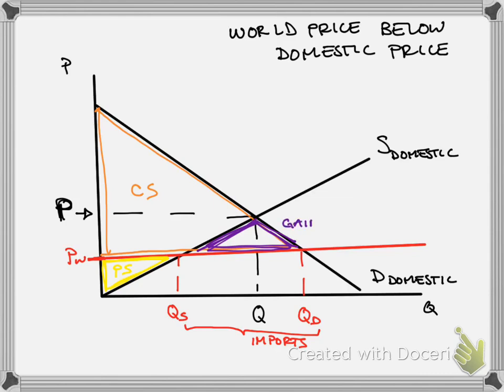So these are the gains from trade, which means that when the world price is below the domestic price, the country becomes a net importer. They import more than they would have otherwise. We also get consumer surplus going up, producer surplus going down, but in all, total surplus will go up even more, and we'll get gains from trade. So this is actually the type of market that the U.S. currently is in when it comes to steel.